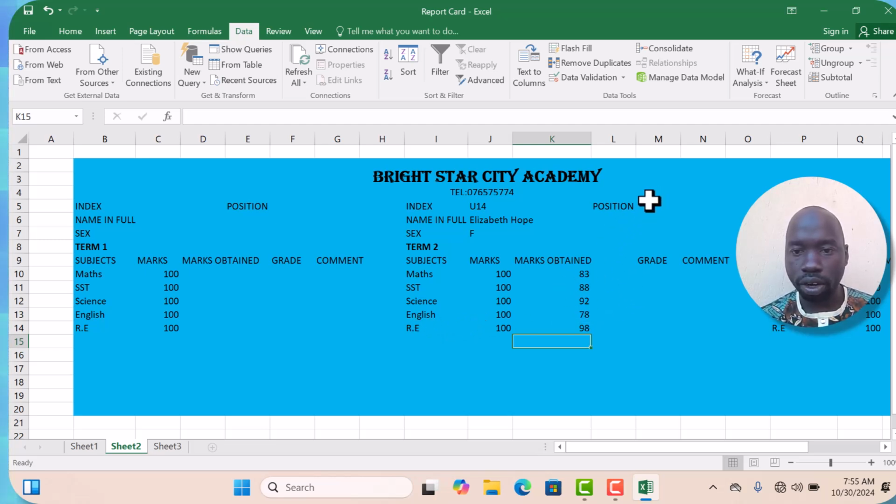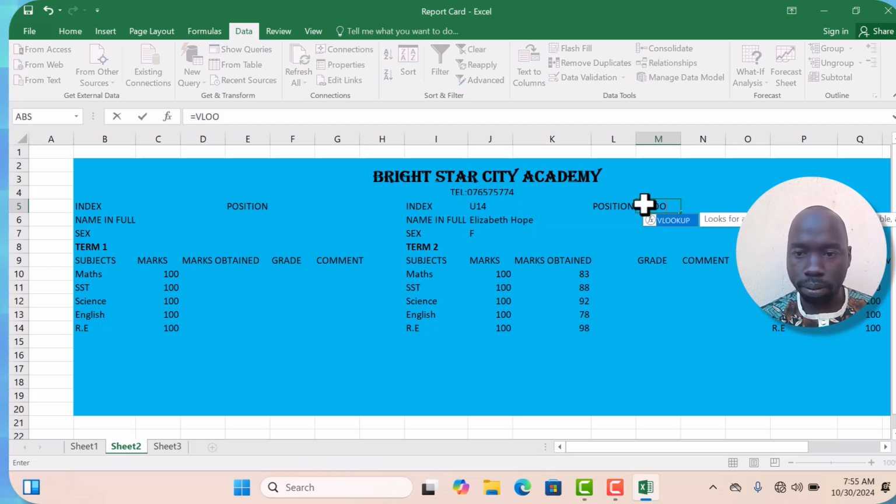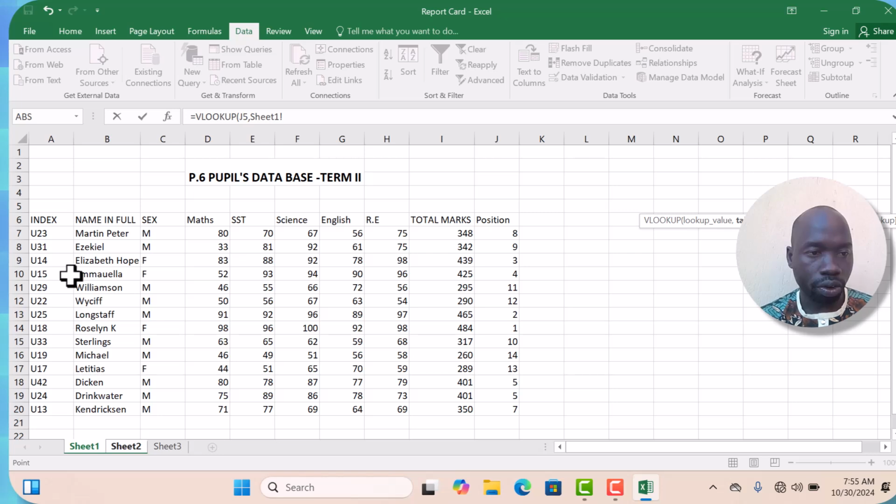So then the next thing for us to check is the position. For the position, we again put equal sign VLOOKUP. Yes, we are going to look up the position of index number 14, which is J5, comma. We are going to check it again in the whole of this seat.